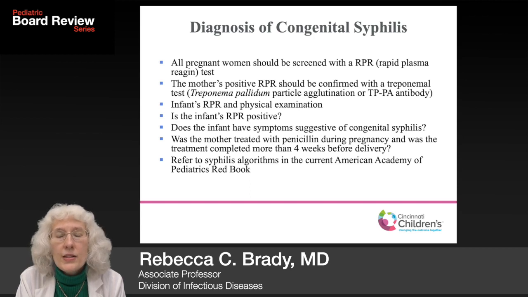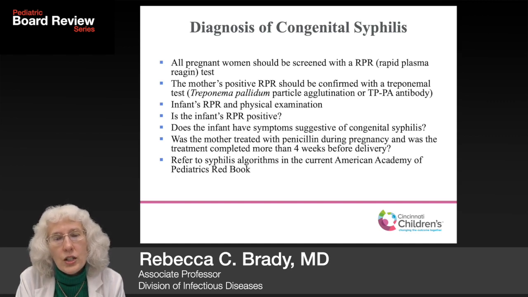So is the infant's RPR positive? Does the infant have symptoms that would be suggestive of congenital syphilis? Was the mother treated with penicillin during delivery, and was the treatment completed more than 4 weeks before delivery? If you think back to the vignette, the mother did not receive penicillin. She received azithromycin, and that is not really recommended.